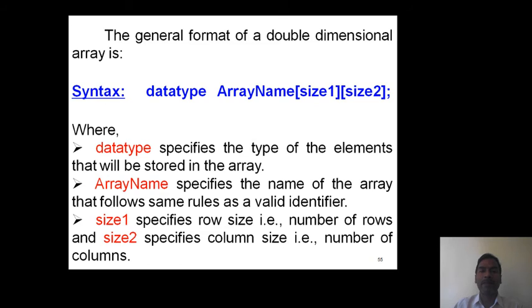Size 1 represents the row size that indicates the number of rows. Size 2 represents the column size that indicates the number of columns. In general, the double dimensional format is used to represent the given array elements in terms of matrices.